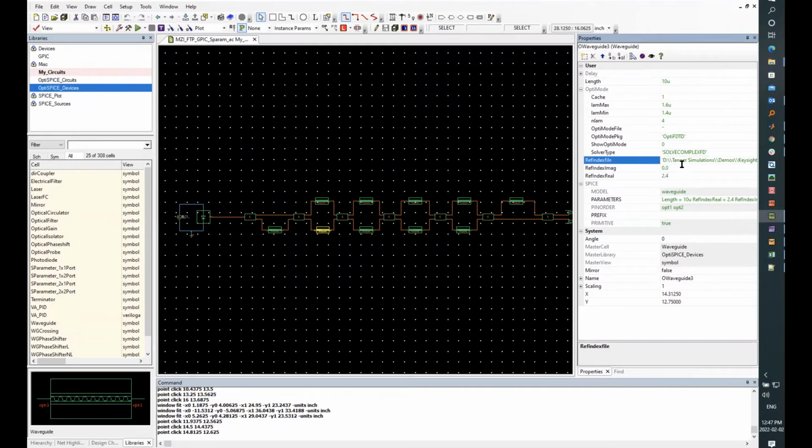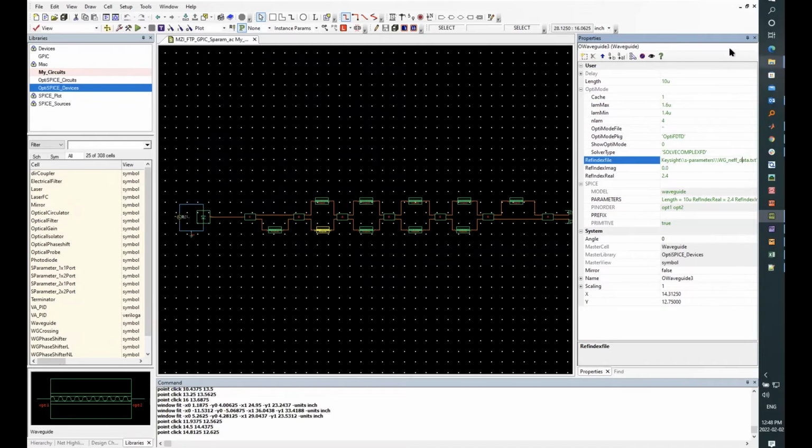There is also an option of setting the refractive index file here. Instead of using one specific refractive index, I'm using data of a waveguide, which is the effective index as a function of wavelength. You can see here that I have mentioned the path for this waveguide effective index data.